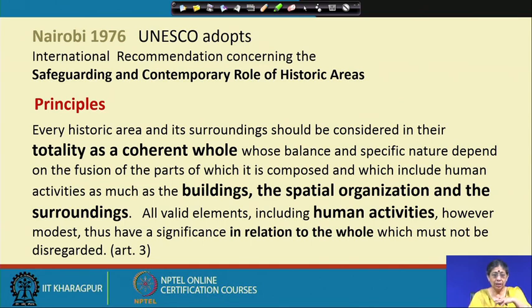That means it should have a relationship with a larger region or the larger city, that is given in article 3 of this Nairobi 1976 declaration. So, as I say, in relation to the whole is very important. The parts are also important, but it is a holistic integrated approach.